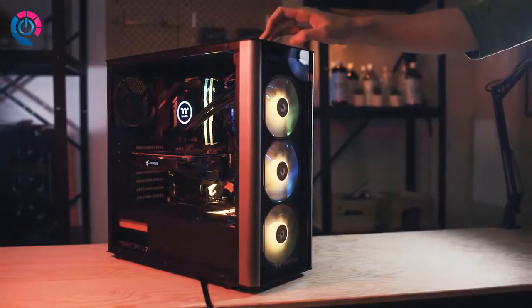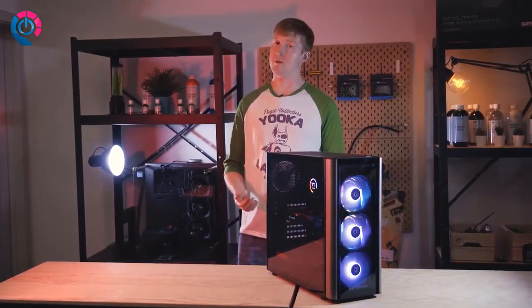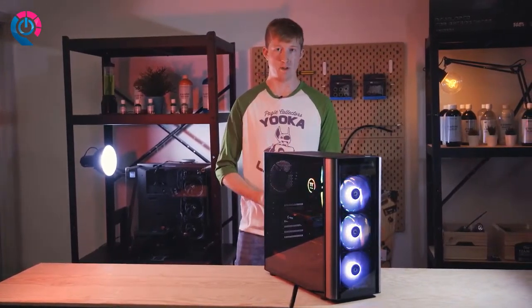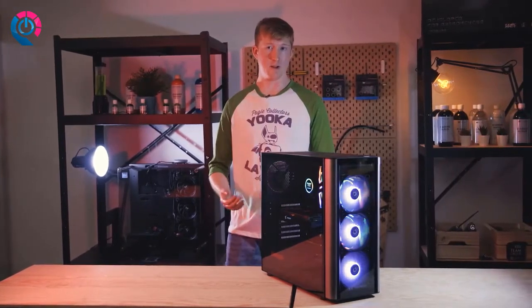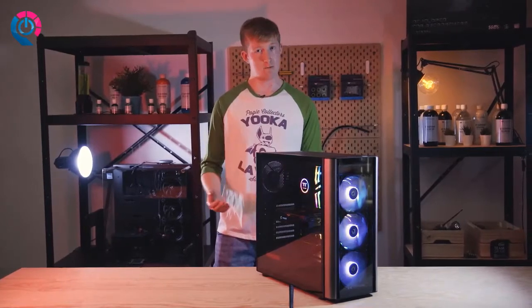presets and lighting modes. So in the end, the Level 20 MT is the end result of nearly 20 years of Thermaltake's ingenuity and experimentation. It's the case that delivers on all fronts and provides that very first step into the world of PC building. So, are you ready for the next level?